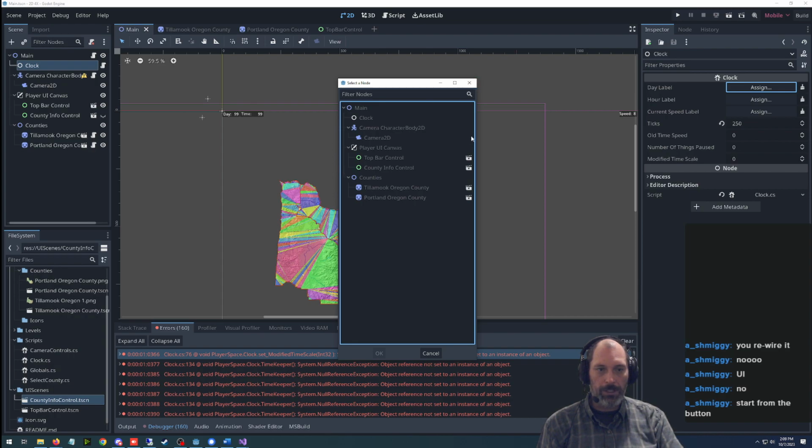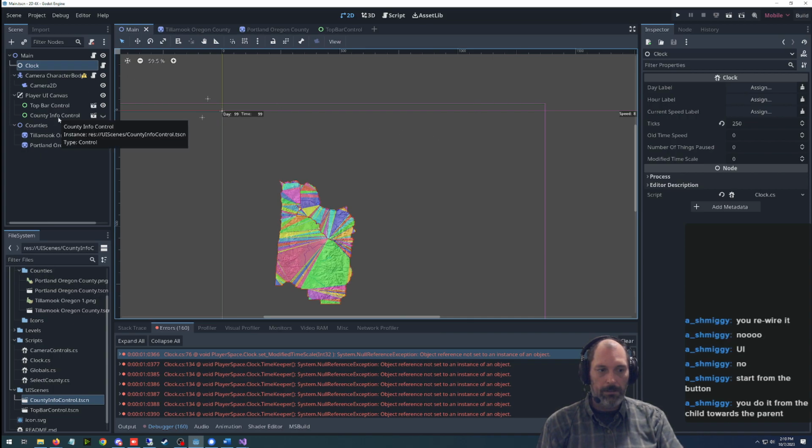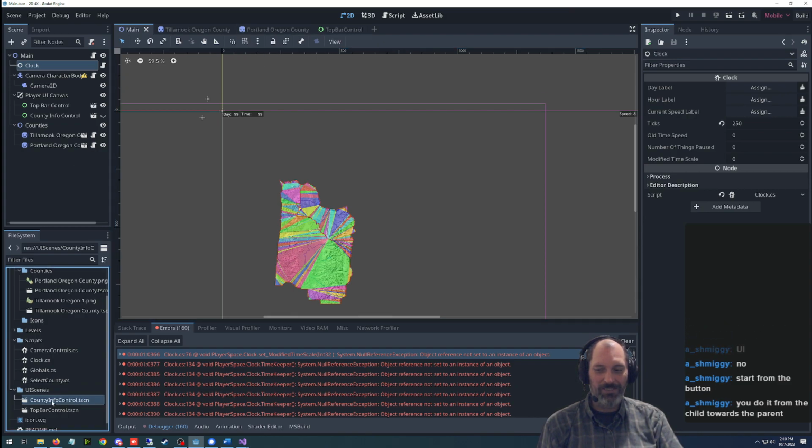Well, this one is just like there's these labels where we're changing the day, this thing right here, from this clock out here. You do it from the child towards the parent. What? Okay, let's go. Let's pull this guy up.